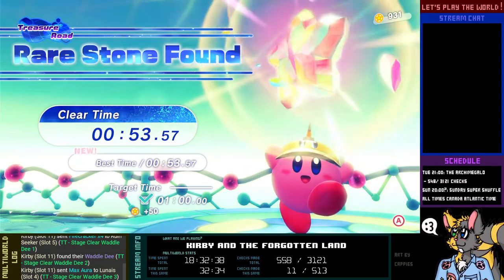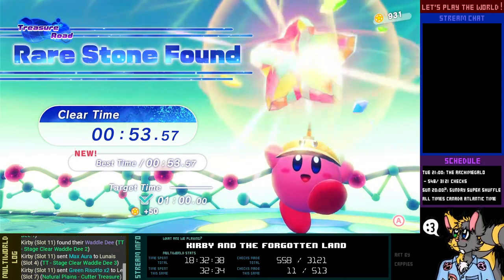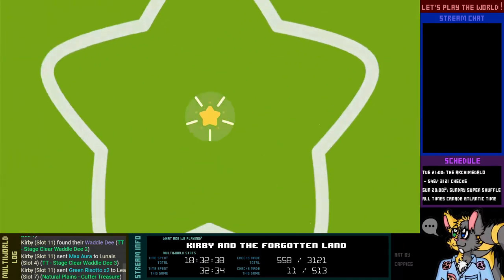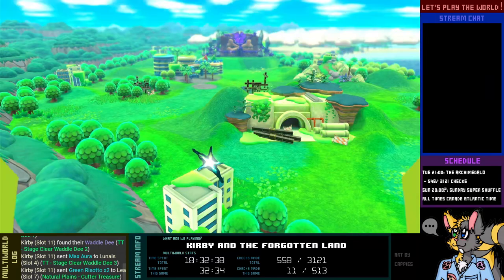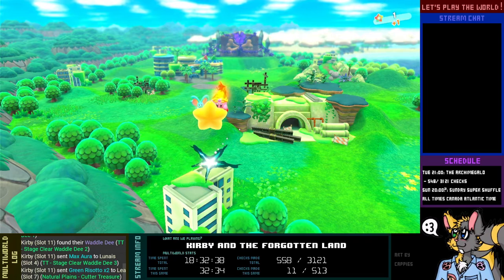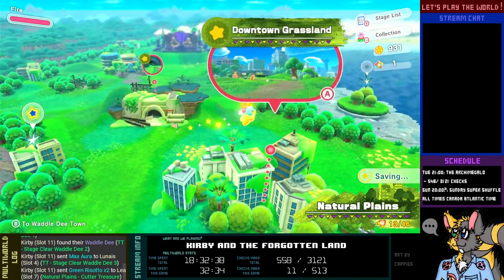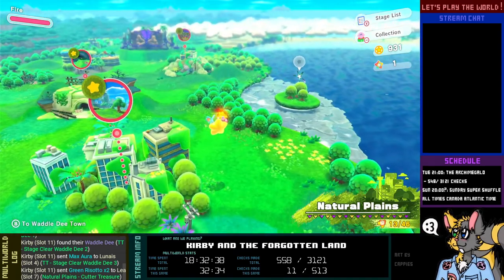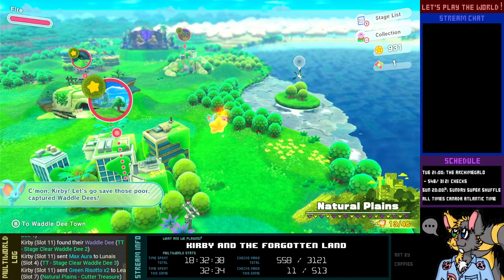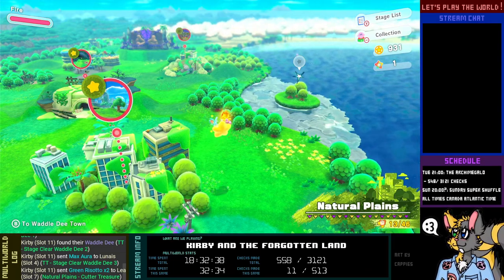Let's see. Treasure roads. Let's cut a treasure, and that's two green risotto. But more importantly, a rare stone. How many rare stones do I have? I have 10 rare stones that I can use, and 16 star coins.